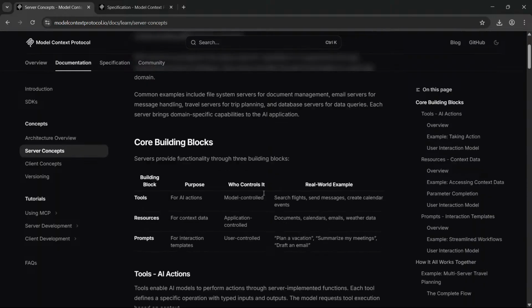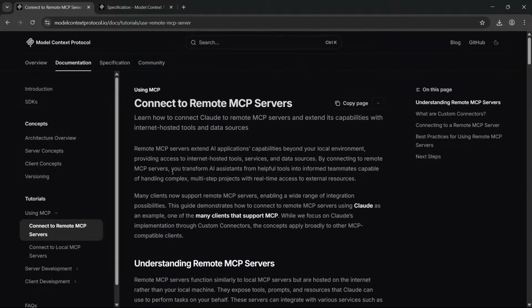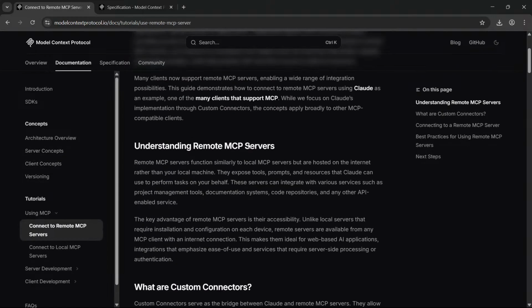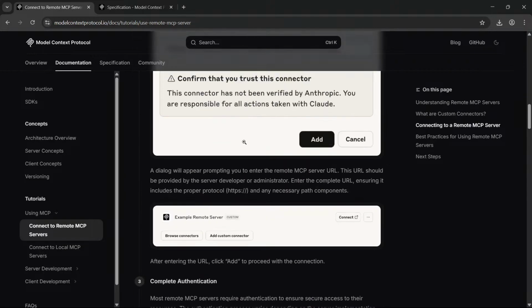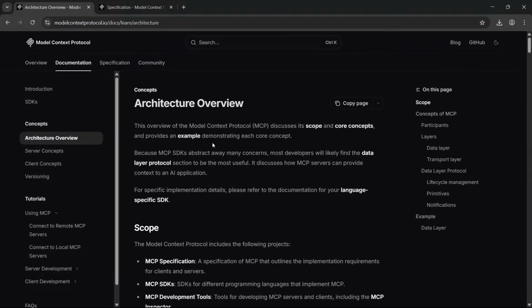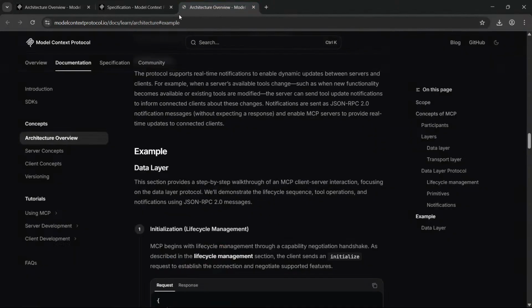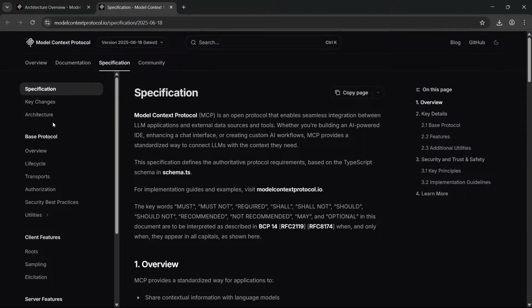Server concepts, this is client concepts. I think there was an example here. Oh, it's just down here. Okay, then let's get that.